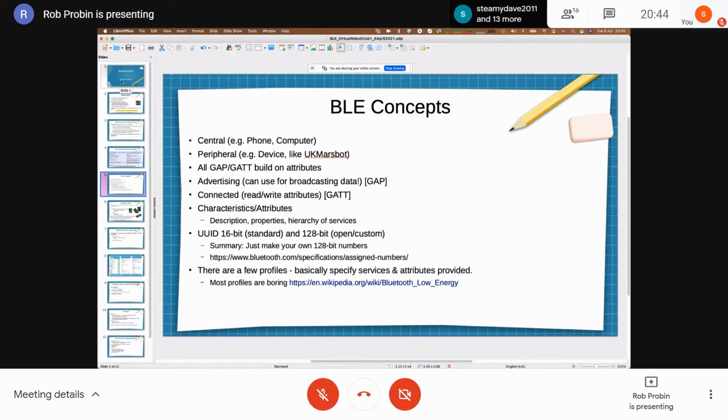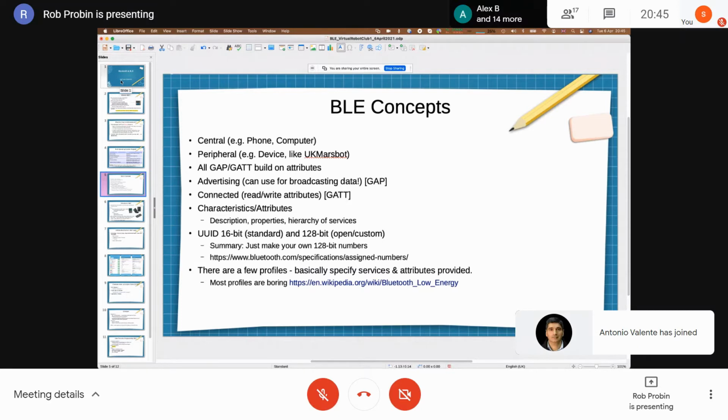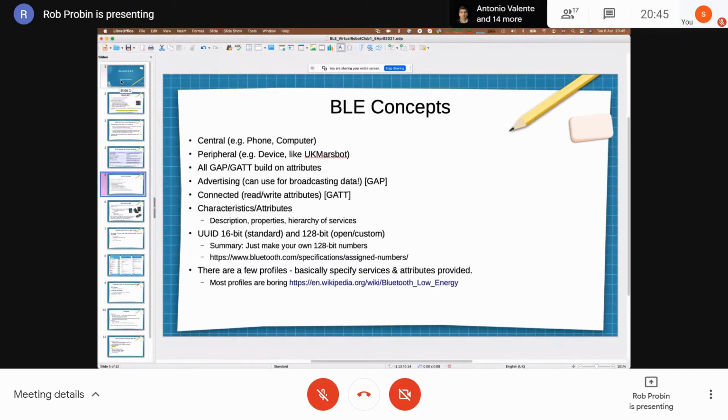There's a list of standard attributes you can use, but you can also make your own attributes to broadcast this information. So usually that's what those advertising packages are. Usually when you discover a device that's on, before you connect to it.